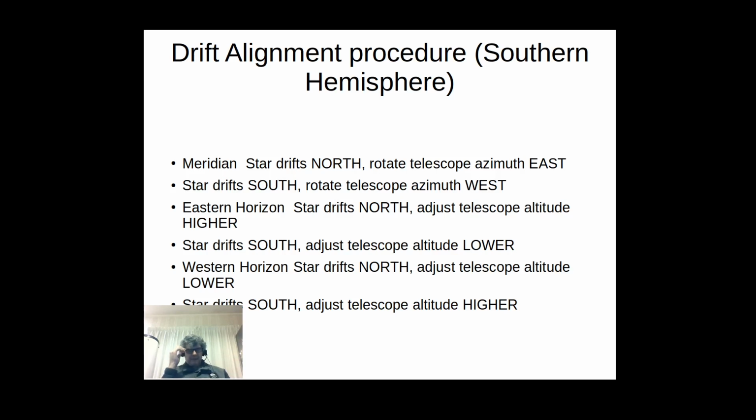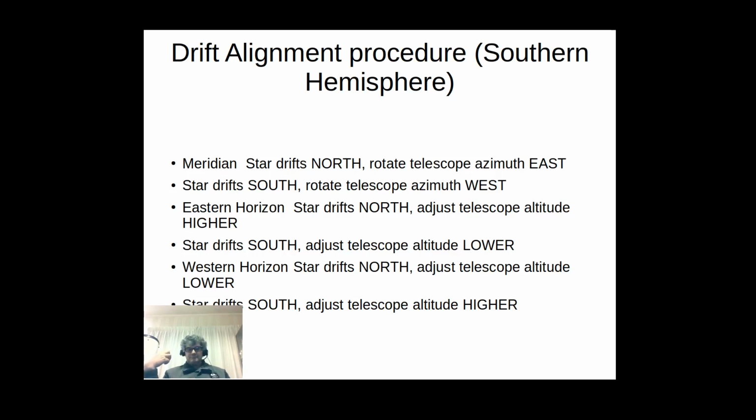Basically, if the star near the meridian is drifting to the north, it tells you what the error is, and I think it should actually say that the telescope should be rotated further west if it's drifting north. I'll have to think about that. It doesn't matter too much, because if you make an adjustment and it makes it worse, then you know you went the wrong way. So you just keep making an adjustment till it gets better and the drift gets less.